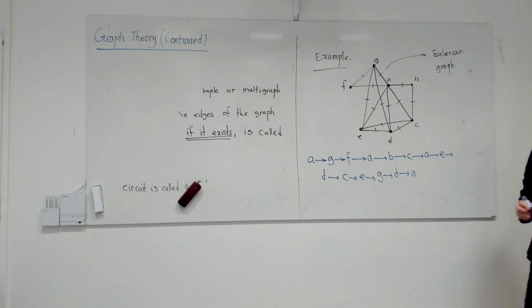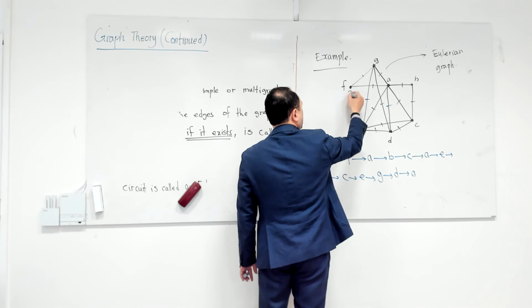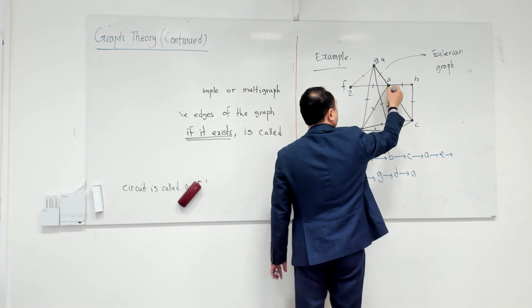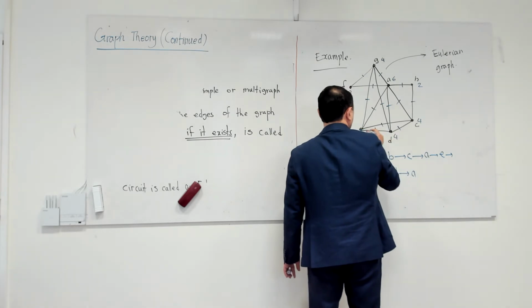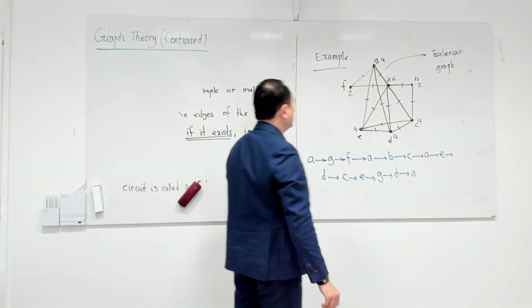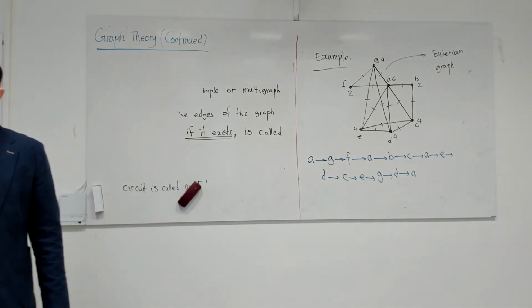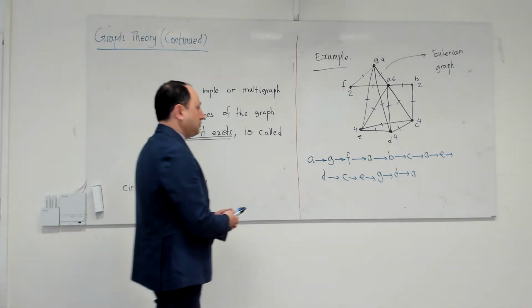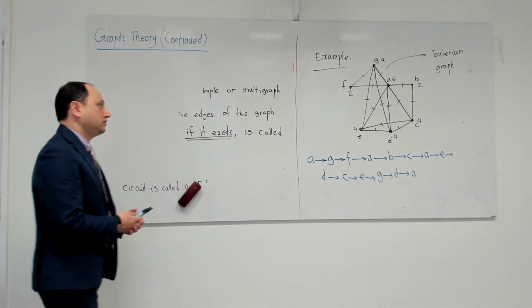But now let us calculate the degrees. If I want to write the degree of f, what is this? This is 2, 1, 2, 3, 4, this is 4, 1, 2, 3, 4, 5, 6, this is 6, this is 2, 4, 4, and 4. Agree? And you see that all of them are even. If this happens, you don't need to be worried. Of course, this is a theorem. It is not in the book how to prove it. It is not that hard to prove. You can prove it, for example, by mathematical induction on the number of vertices and things like that. But don't worry. This is what I want you to know at this level.